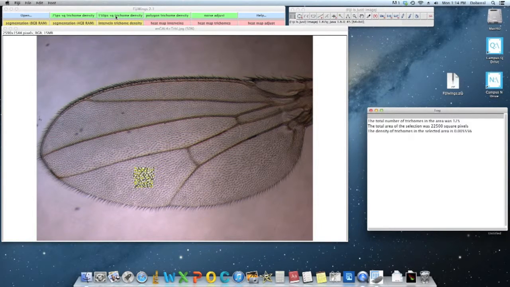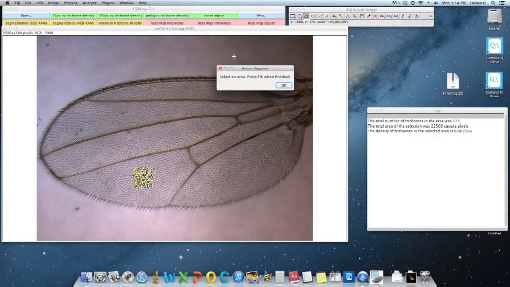The 150 pixel square trichome density tool does the same thing over 150 square pixel area. And finally, the polygon trichome density tool calculates all the trichomes in an area that you select.